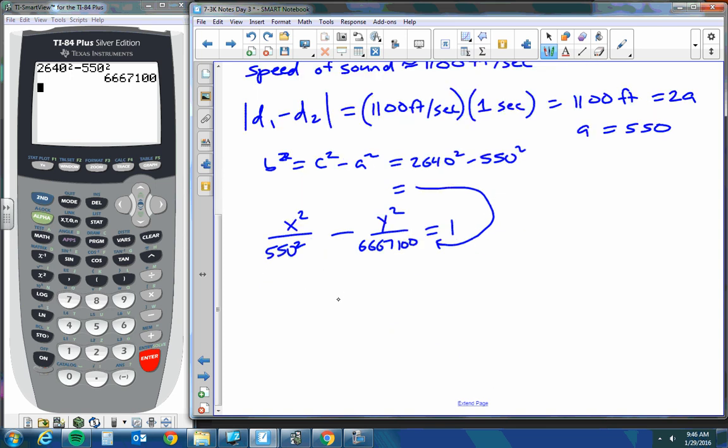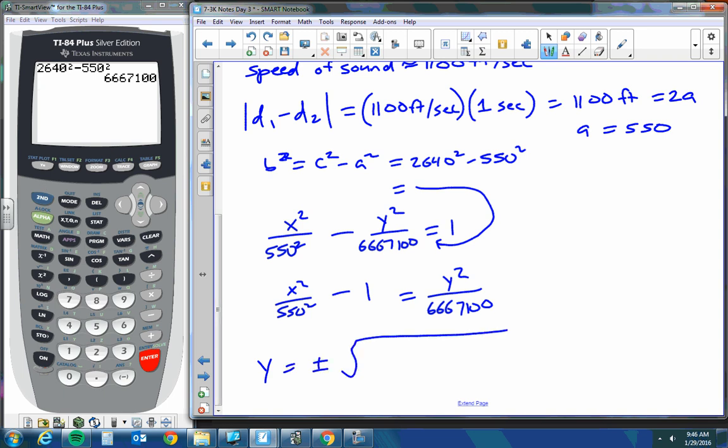So I'm going to rearrange the equation first. With this, the first thing I'm going to do is swap the 1 with the y term. You don't have to do it this way. And then, to finish getting y by itself, you multiply by that denominator and take the square root. In fact, I'm just going to type that in. I'll write it down. A bit to write. And then once again, type it in.